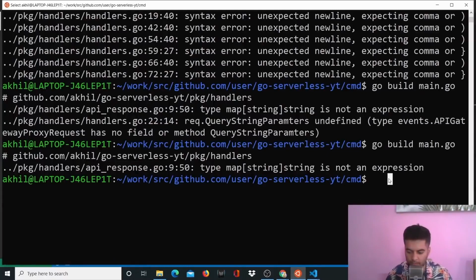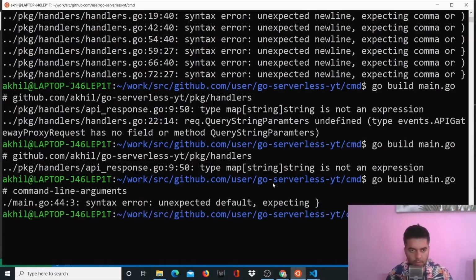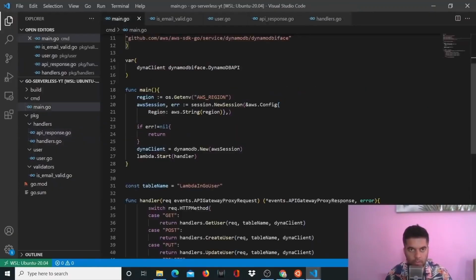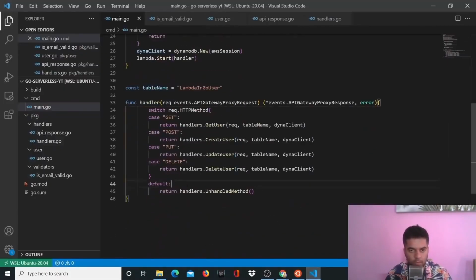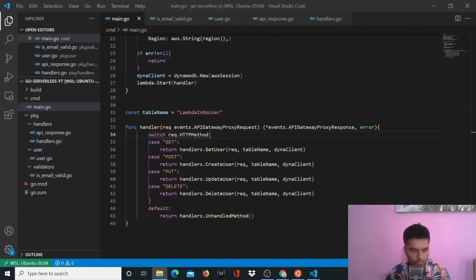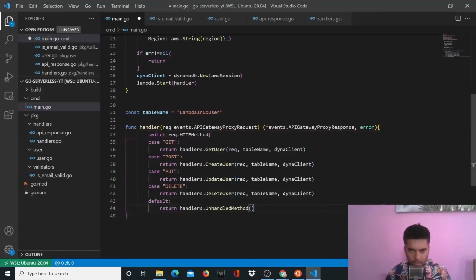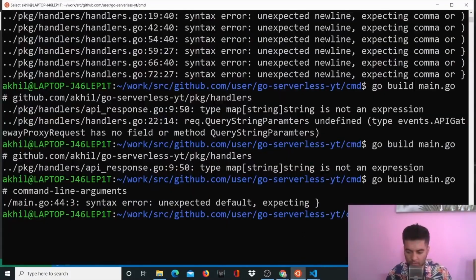All right, I fixed the issue. It was basically to do with those brackets, and now it's starting to show me issues with the main.go file, which is what I want. I want to fix the main.go file issues, but on line 44. Let me see what's happening. Okay, yeah, I can see the issue. It's basically all the cases have to be together. And by mistake, I'd written this outside the switch bracket, and I've included it inside. So that error should also go away.